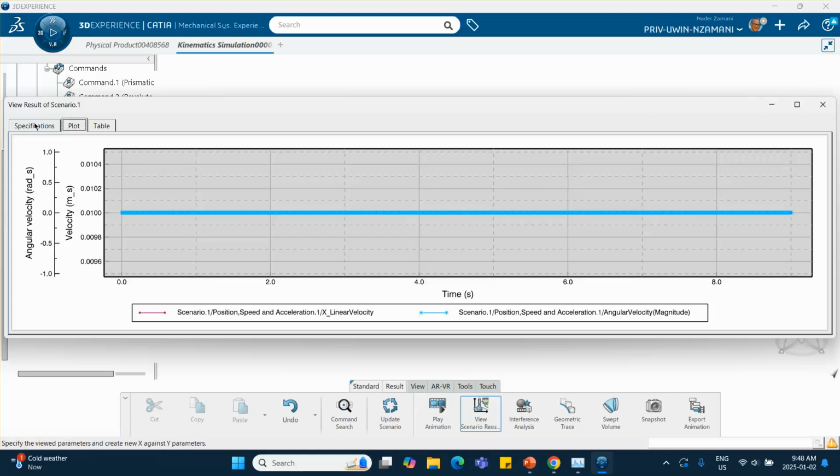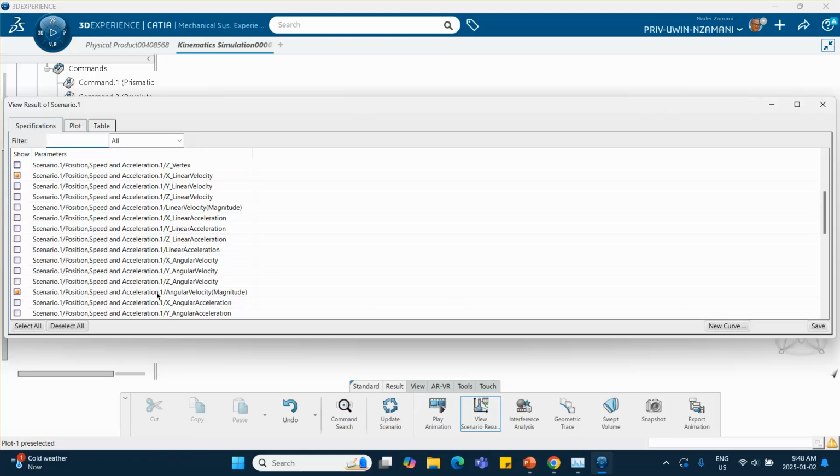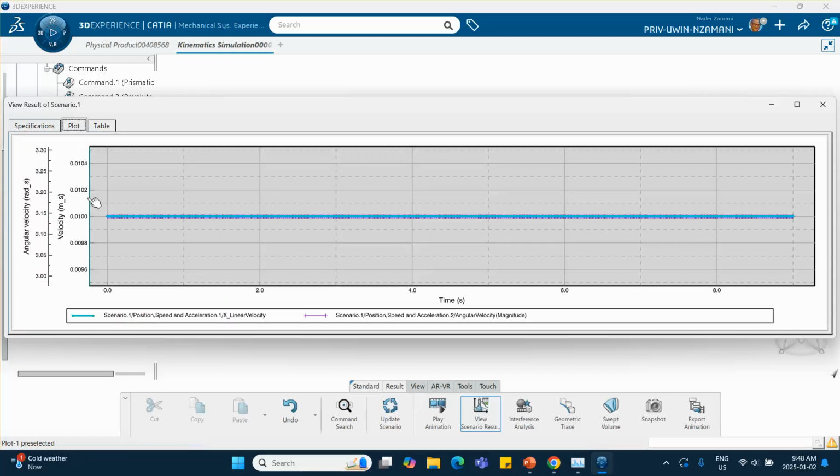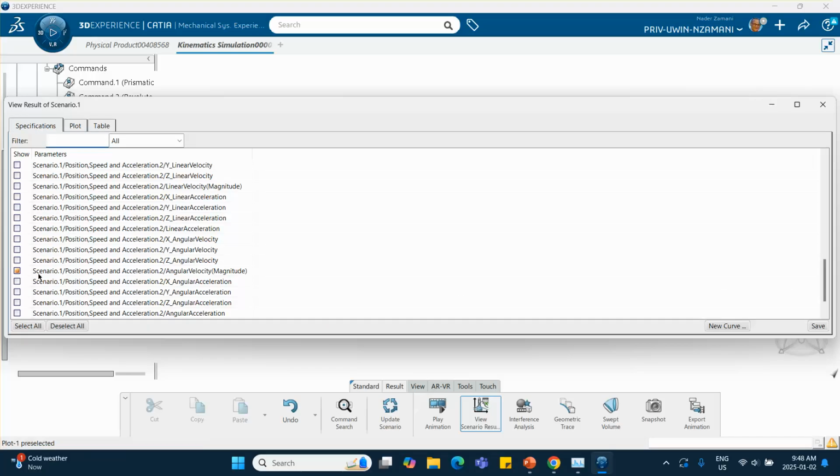Let me check, make sure that I selected the right stuff here. Angular velocity. Is there another way? Oh, for probe two, because the first probe does not even have an angular velocity, but the second probe does. Right there. Now there should be another graph. Oh, wait a minute.